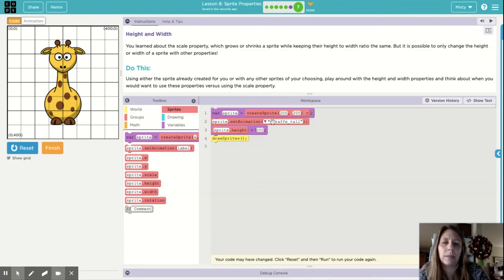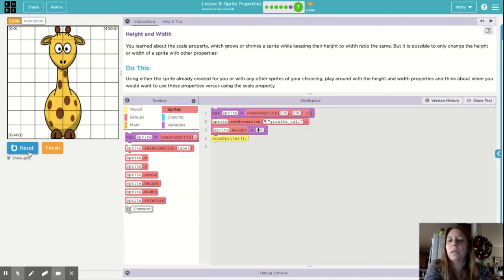Well, actually, let's make him as tall as the whole screen. Let's say we want to take up the whole screen, 400. Now you can see he's still the same width. He did not change, but he changed disproportionately. He's taller now than he was, but he's still the same width.